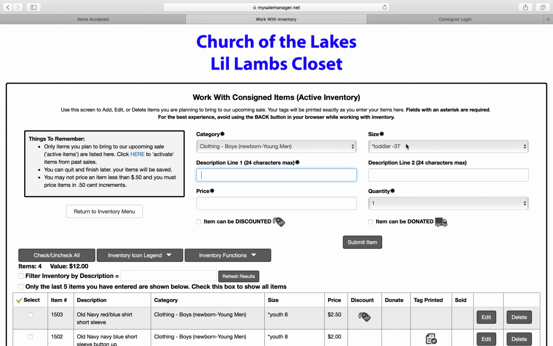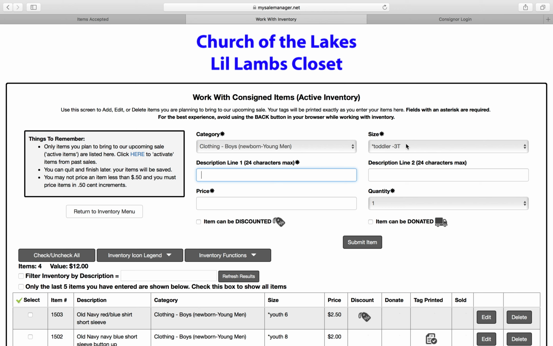So we discussed before in the other video about sorting the clothes. It is a good idea to have them all sorted so that when you go in to put them in the system, it's so much easier. So much easier on yourself, and it saves you a lot of time. And then it's easier to even tag them. It just makes everything a whole lot easier if you organize everything first, by size and by sex and things like that.